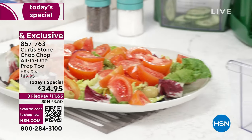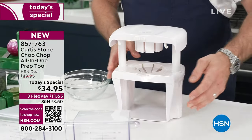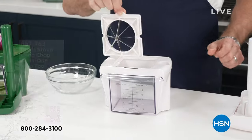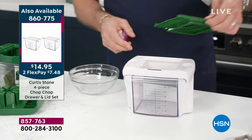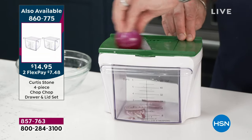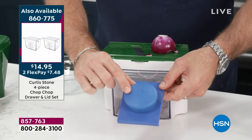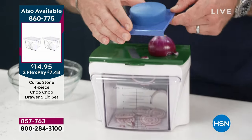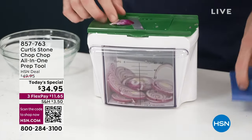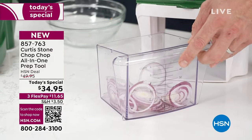Don't forget, those two extra bins are available. To transform it — you see how I was just using that as a wedger? All I do now is stick a bin back in, lift off the top, put that to one side, remove the blade — look how easy that was — then pick up my next blade and just place that over the top. Now I'm using it as a mandolin. I've got a guard — we've put little arrows on it so you just push. You'll be cutting everything apart from yourself because it's a very safe, beautiful way to slice and dice and do all of your preparation.